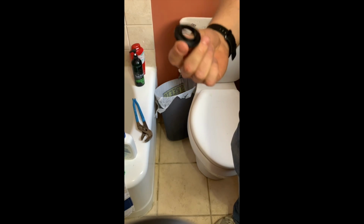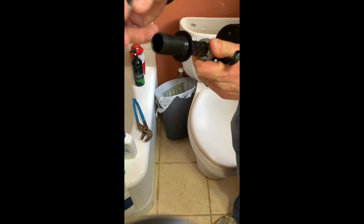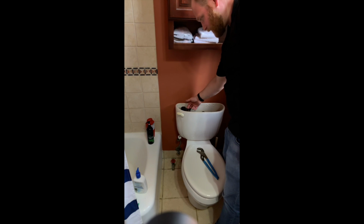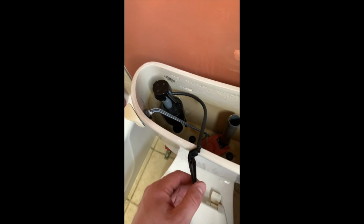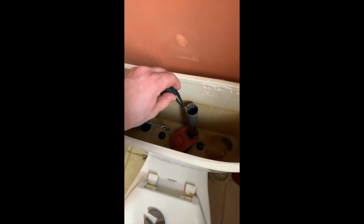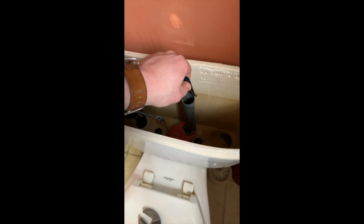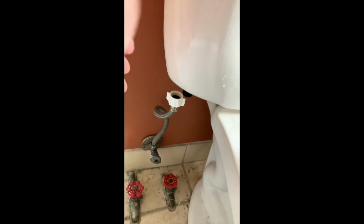Here's that rubber piece that will go on the bottom of this, right there, okay? It'll go on the inside. I've put the new fluidmaster in. To this little nub sticking out there, I'm going to put the piece of tubing in. So we're going to take this piece that I've now got connected, have that go so it spills into here. And next up, I'm going to go ahead and reconnect this.